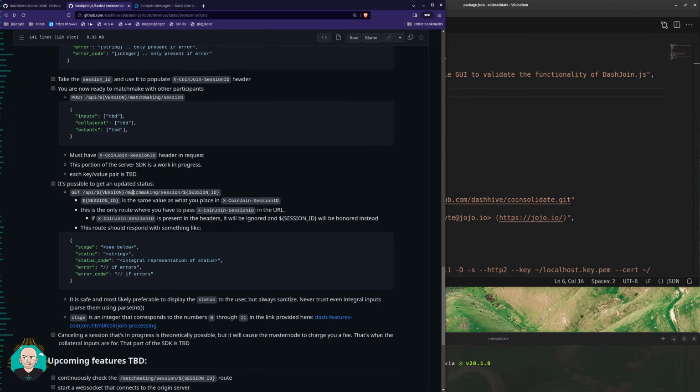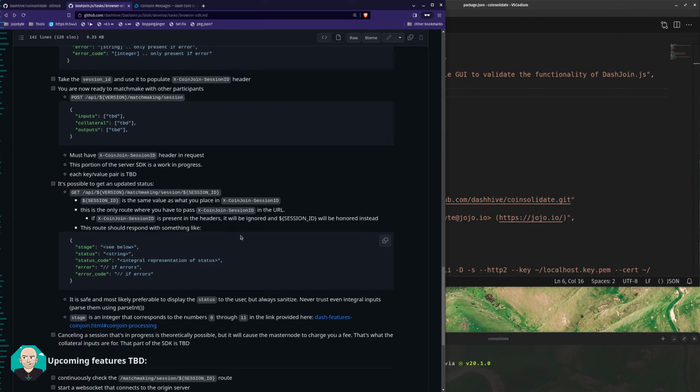It's possible to get an updated status. Session ID is the same value as what you place in the CoinJoin header. This is the only route where you have to pass session ID in the URL. If X-CoinJoin-Session-ID is present in the headers, it will be ignored and session ID will be honored instead.